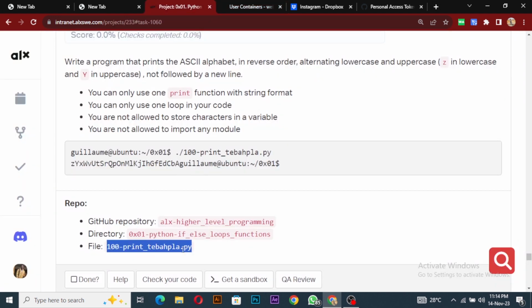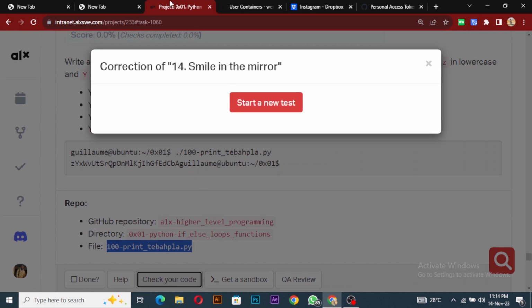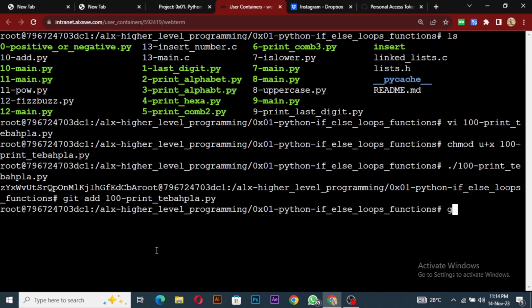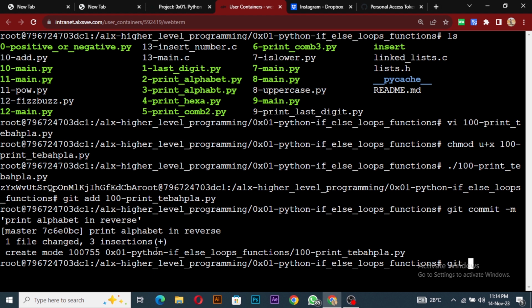Good. So we've not pushed it, so we'll git add 100, we'll git commit it and call it print alphabet inverse, and then push it.